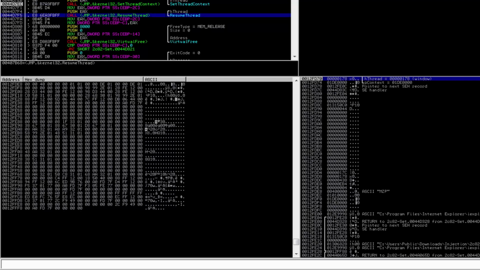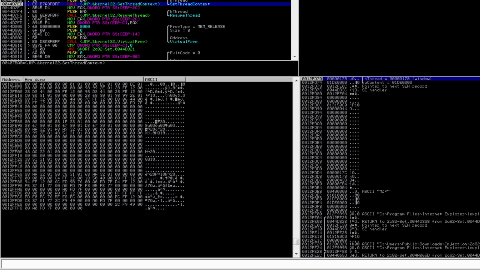Resume thread is gonna release the process from suspended mode into running mode, and it's gonna jump into the entry point of that specific process. SetThreadContext is gonna put it.